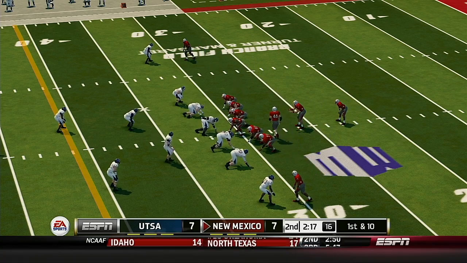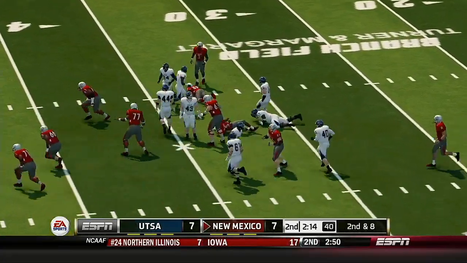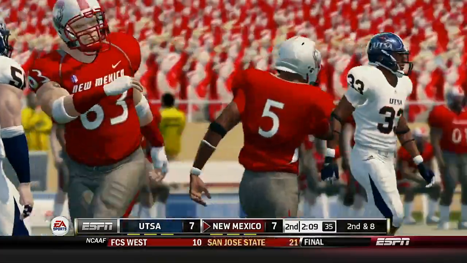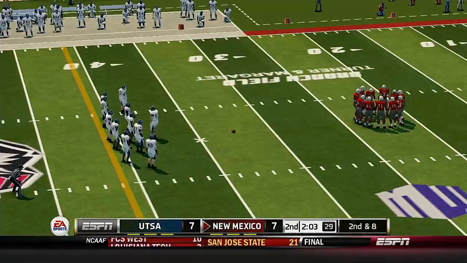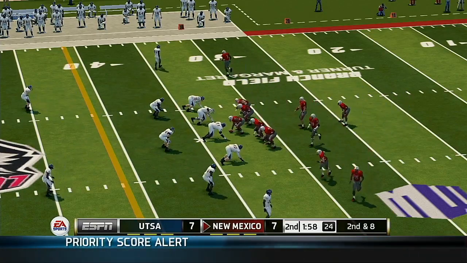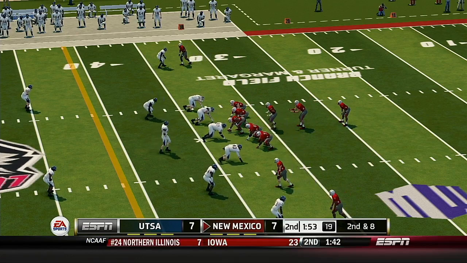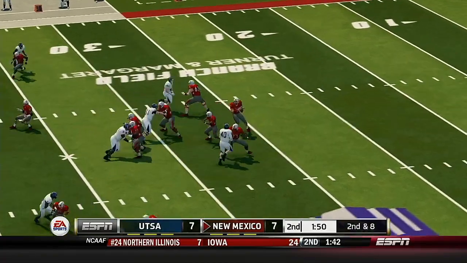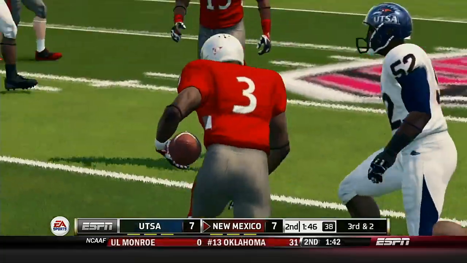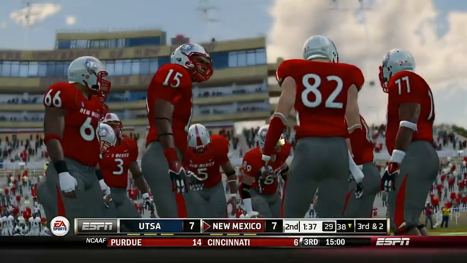Red two, go green nine. Go. He fights forward to about the 33. From their own 33-yard line. Second down. Catches it, and he's punished. That's a deep five on the ball. That'll bring up third and two.